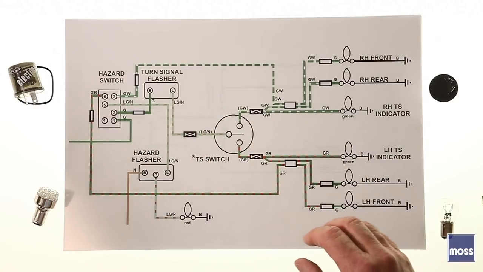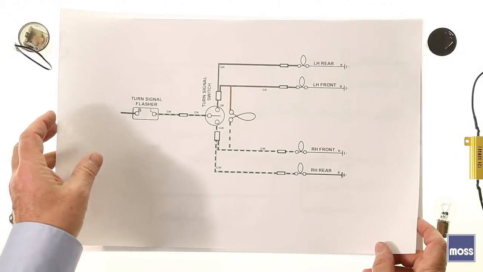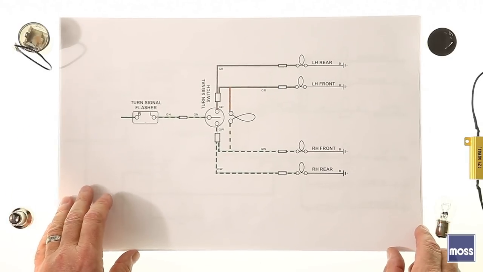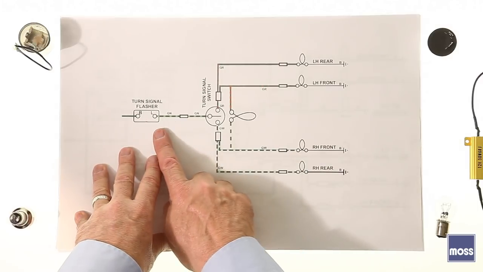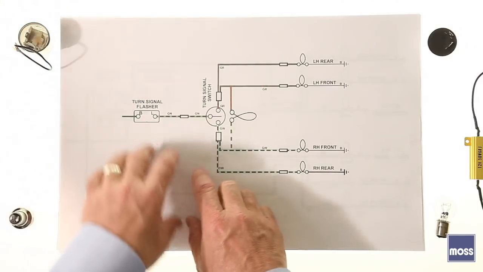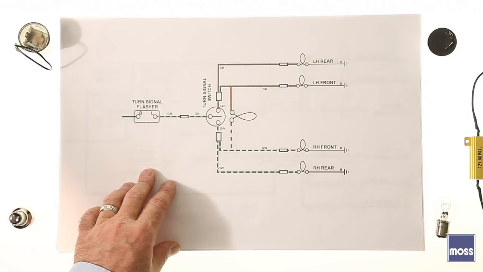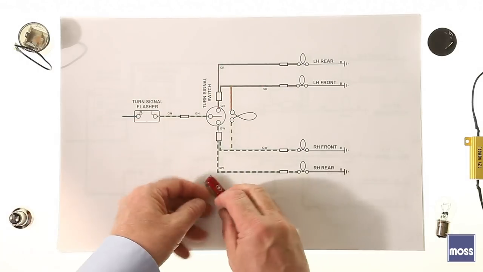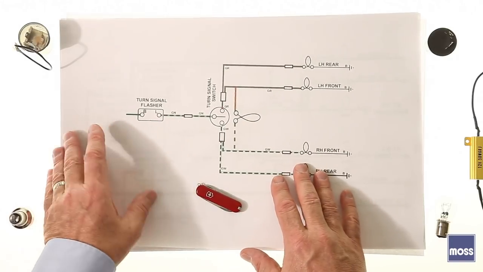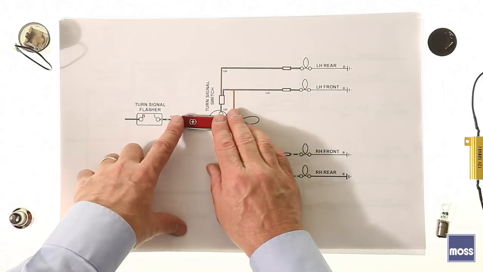So now let's take a look at the last diagram. And this is where we're going to see the need for the ballasts. Here we are. We've got our car. It's all set up. You recognize the components. We've got the flasher over here. In fact, it's ready to go. We've got our turn signal here. And let's go ahead and turn this on and watch what happens. I use my knife again to simulate our switch. And I'm going to turn my switch here. I'm going to turn it on.